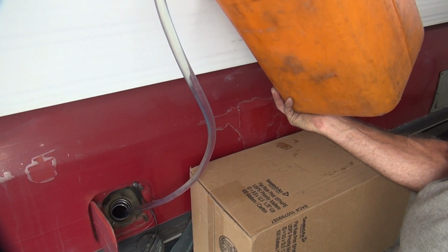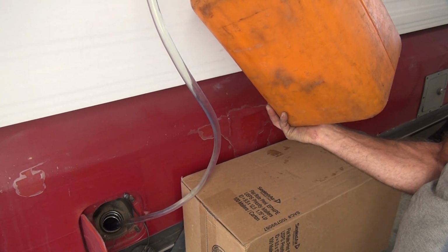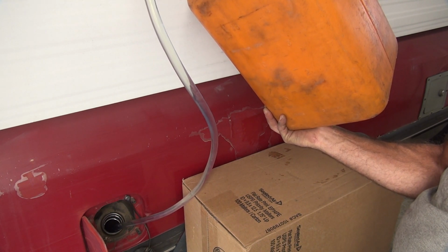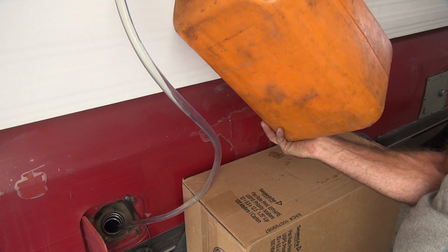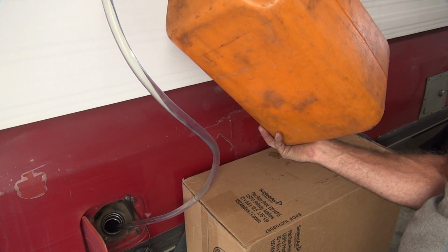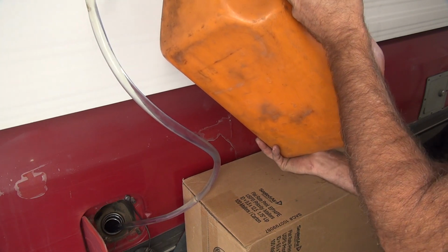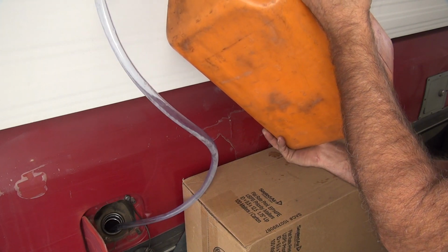As it gets lighter, it's easier to hold up in there like this. Fuel level's right here. You can see it. Our last half a gallon or so. You see all the air bubbles come through, you know you lost your head pressure and it's done. There it goes.